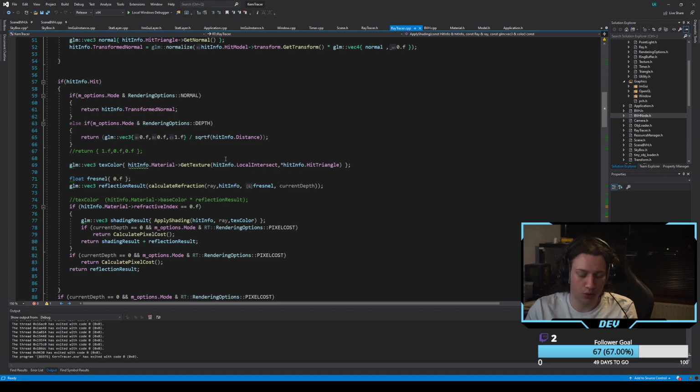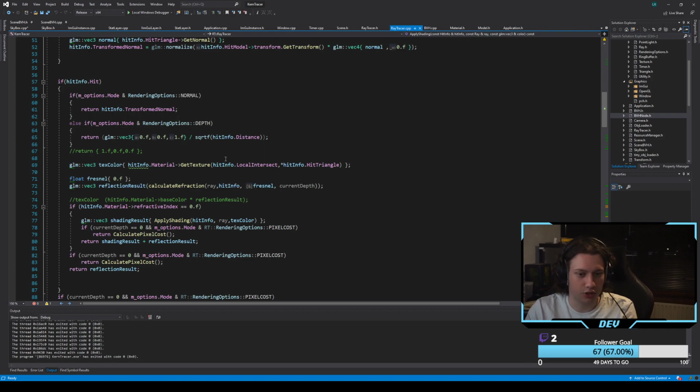Or what you can do is you can treat your point light as an area light. So what you could do is merge them basically, and in Whitted style treat it as a point light, and in the path tracer treat it as an area light. That would be a possibility.